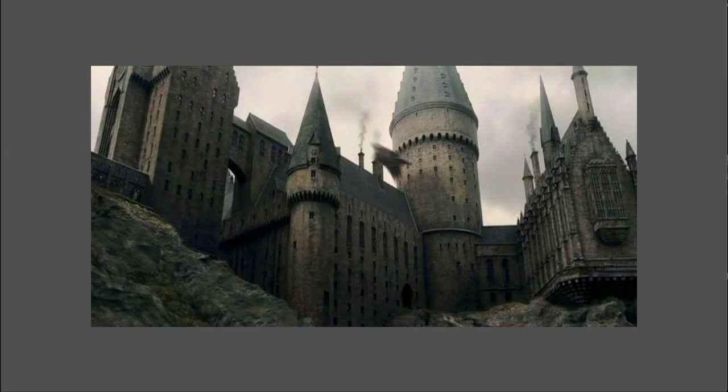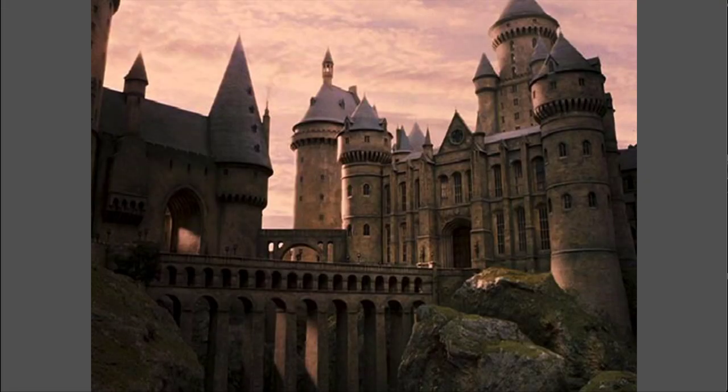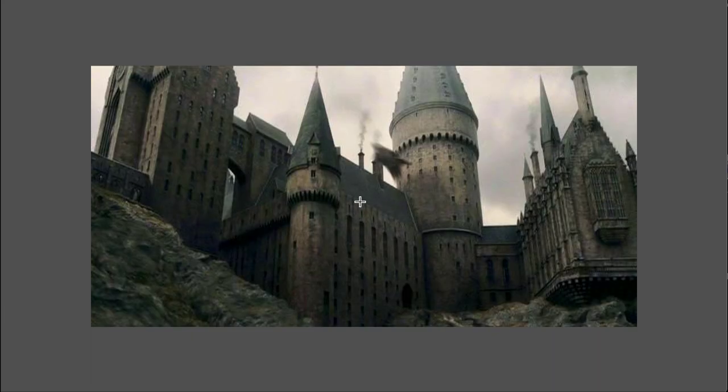Here are a couple of pictures from Harry Potter to show you what Romanesque looks like in non-church buildings: the emphasis on the wall, very small windows, these sort of extended corbels — when you have something up above that's bigger than the thing below, you have to have a corbel to pull out so it has something to rest upon — a feature emphasized a lot in this sort of period architecture.